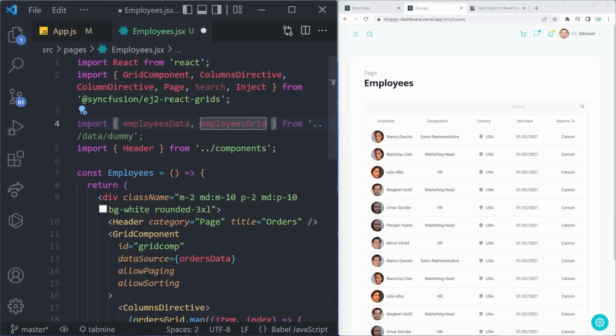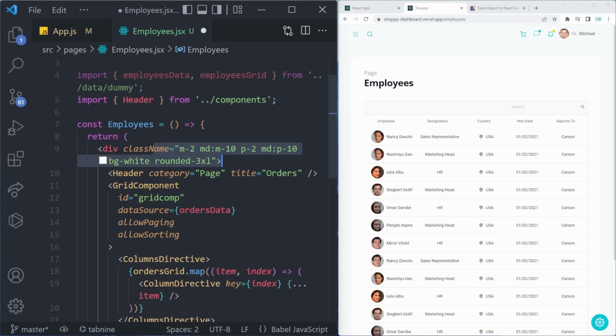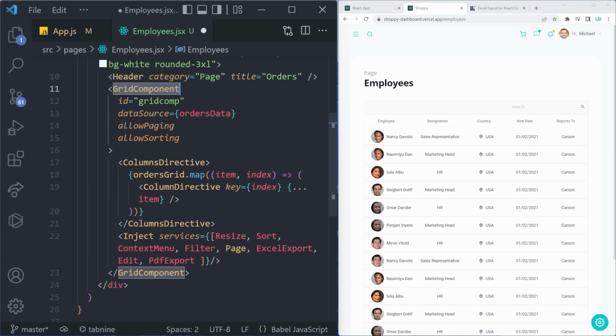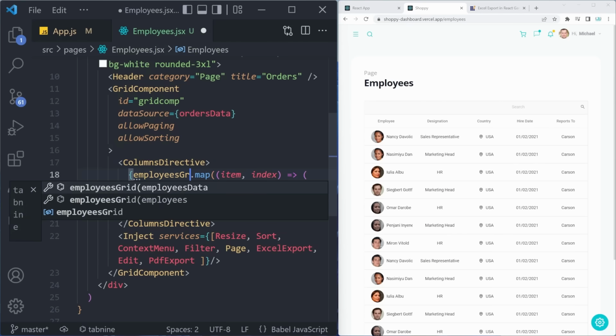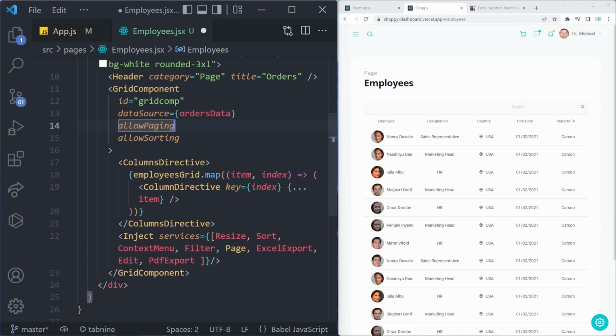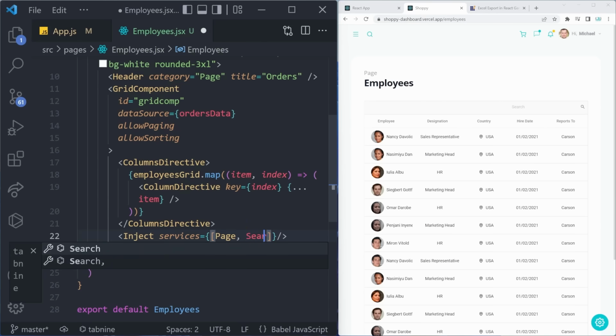There we go. The header, of course, is coming from components. So this part is going to be exactly the same. We're going to have the grid component, but now inside of the columns directive, we're going to loop over the employees grid right here. And in inject services, we're simply going to need the page and search. Great.